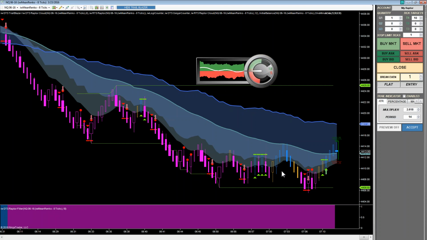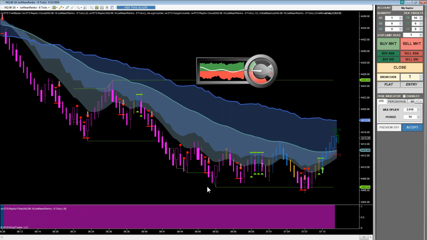One other thing you may have noticed is the width of the bars keeps changing here. And you may be saying, what's up with that, Eric? Well, that's part of the dynamic equivolume bars. That's also a system add-on. These will work not only on the DTS system, they'll work on regular Renko bars, tick bars, 5-minute charts, daily charts, whatever, really. The dynamic equivolume bars show you the volume based on the width of the bar.